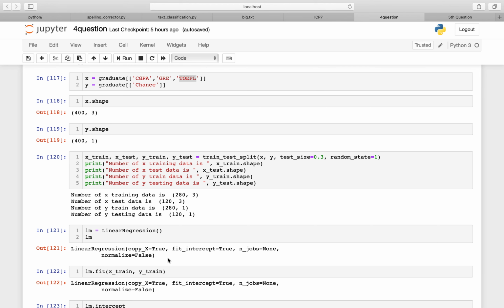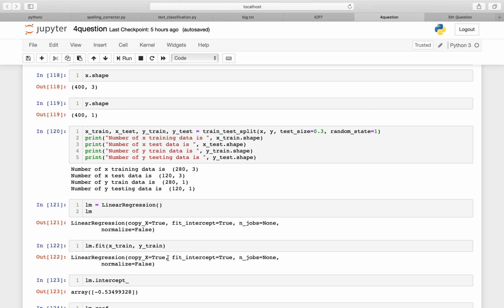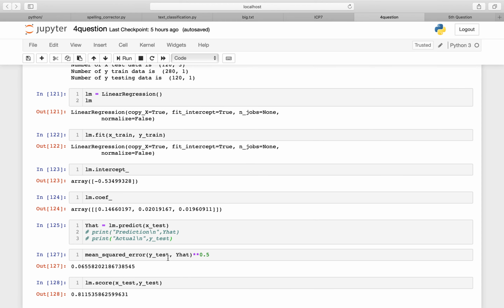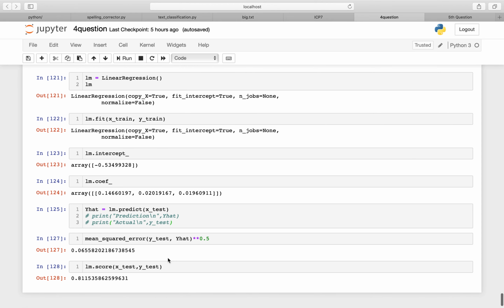Same thing, I initialized the linear regression, fitted the training data, and these are the coefficients and intercept, just to see. I predicted on the unseen data: the MSE is 65% and R square is 81%. There is not much change between before and after, but through the EDA process I identified the most correlated variables using regression plots and residual plots. With this, there is a little improvement in R square, whereas MSE is almost similar. Earlier it was 64, now it is 65.5. Yeah, this is all for the fourth question. Thank you.